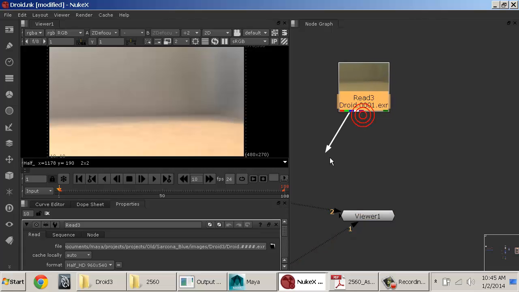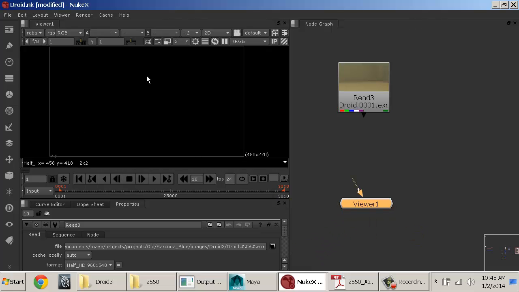Okay, that's what this little arrow is for. If I take this arrow and drag it to the viewer, you'll see that the number 3 gets shown here. There's a 1, a 2, and a 3. If I pull this off and let go, pull this off and let go, pull this off, oops, and let go, you'll see that nothing is in here, and this is back to being number 1.